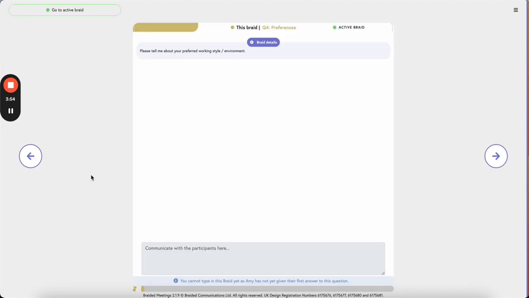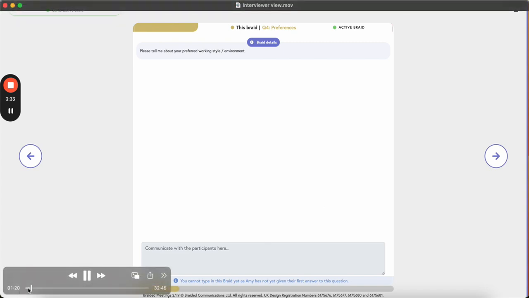Whilst Tina is being patient, as you can see here, Amy is busy creating her first answer to question 1. Amy has 2 minutes 30 seconds to do that. That's the braid duration. The timer bar at the bottom of the screen shows how much time is left in this braid. Tina and Amy both have the same synchronized timer bar. I'm going to jump forwards now to the end of this braid.